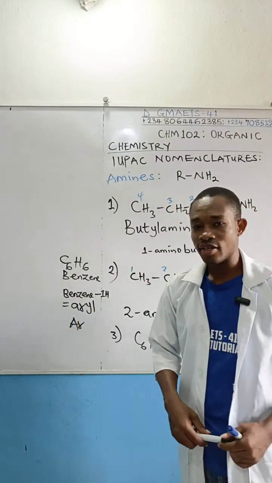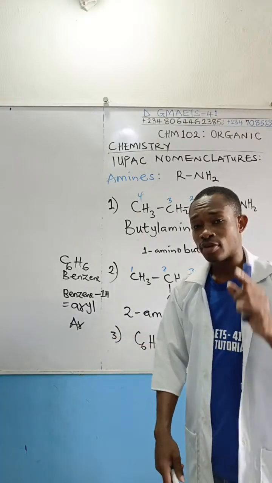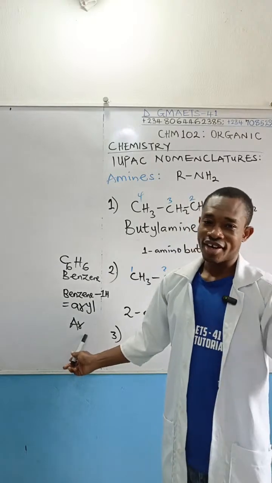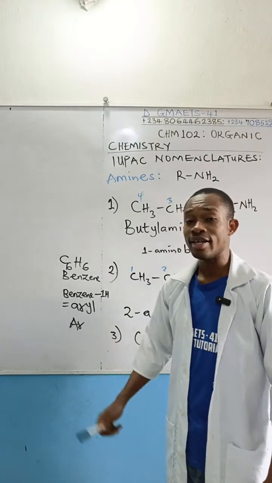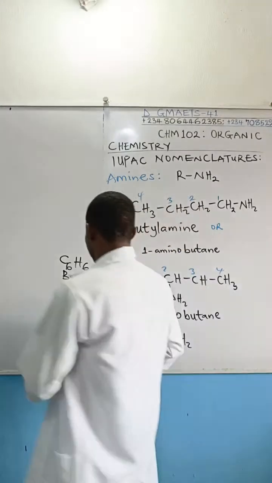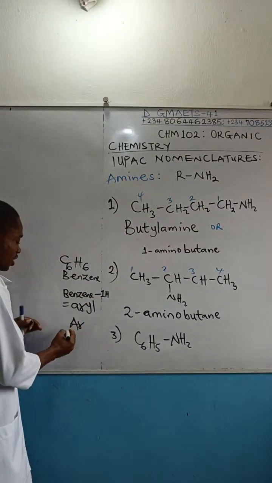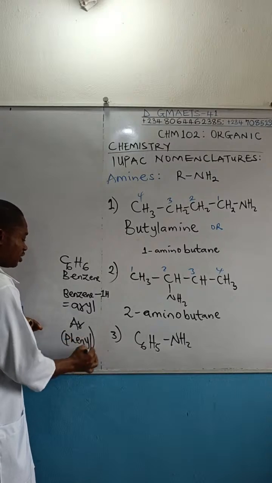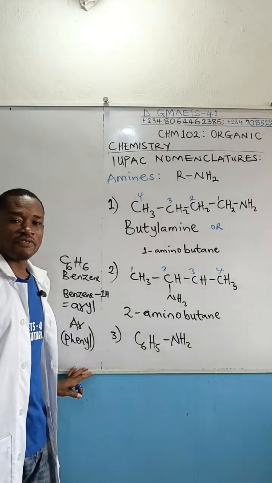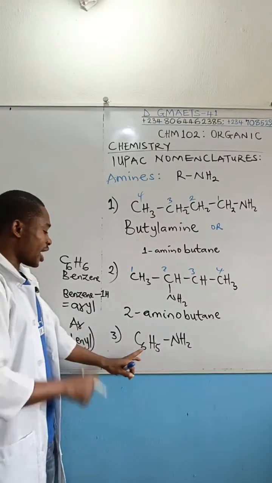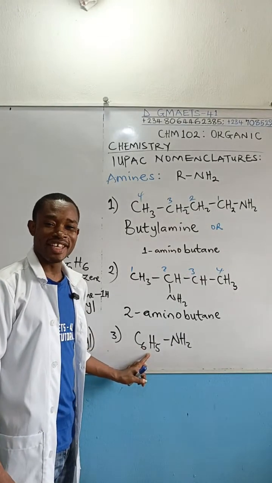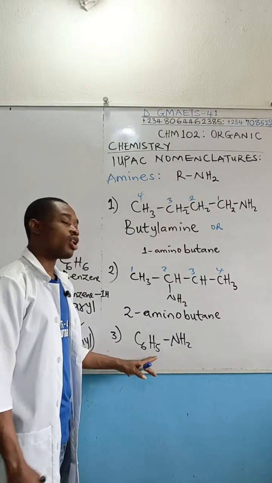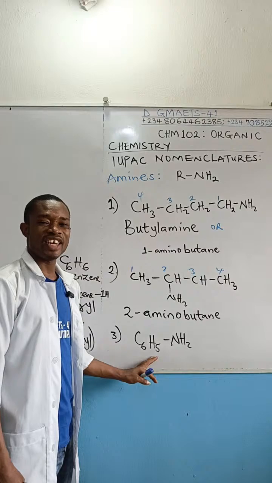So take note, guys, if you see Ar anytime in your study of organic chemistry, this is not argon. In organic chemistry, it is taken as a real group, aryl. And in this case, specifically, the aryl is phenyl. That's the name given to that guy. So you want to take note of that. Here we have it as phenyl. C6, instead of H6, you have H5. So this guy has lost one hydrogen, becoming phenyl.